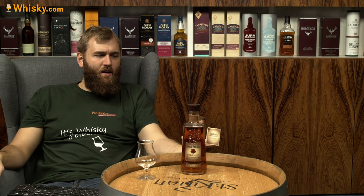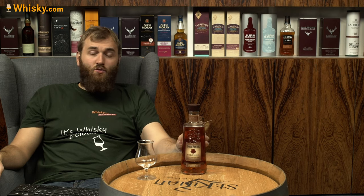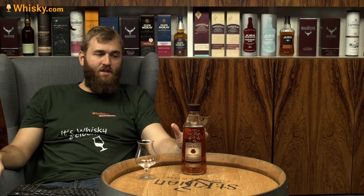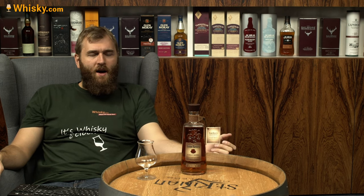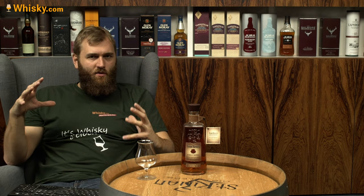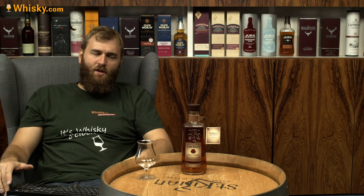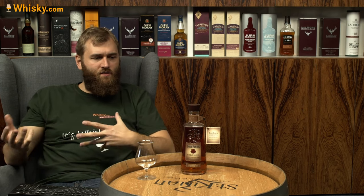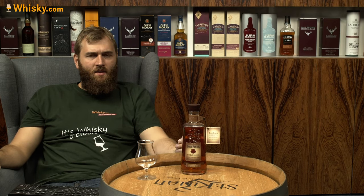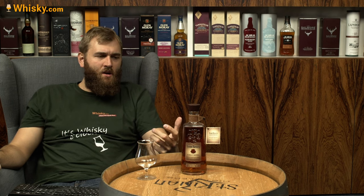They go more into premium now and take great care of what they produce. To give you an idea, they have two different mash bills and five different strains of yeast. You can mix the yeast with the mash bills to get 10 different recipes for the beer, meaning 10 different ingredient combinations for distilling the whiskey and filling into barrels. That gives them a lot of choice and variation, which is quite unique.